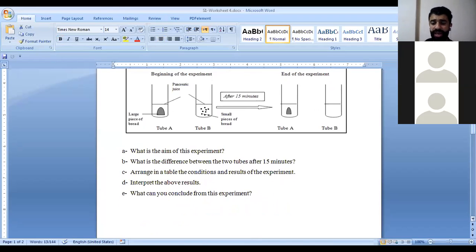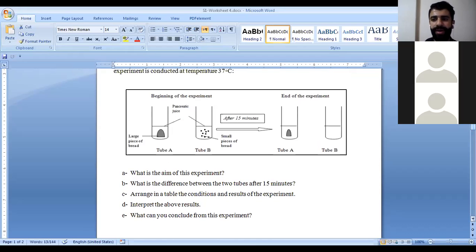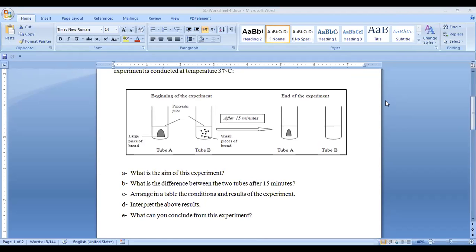So this is analysis. Interpret. Here is the verb interpret. Selena, what do you think about interpret? It includes how many verbs? It includes 2 verbs, right? Where is Selena? Is she here or did she leave? Selena, I'm going to unmute you. Selena, what do you think? Interpret is what? Selena, do you hear me? Maybe she's not here. So, interpret is analyze plus indication.